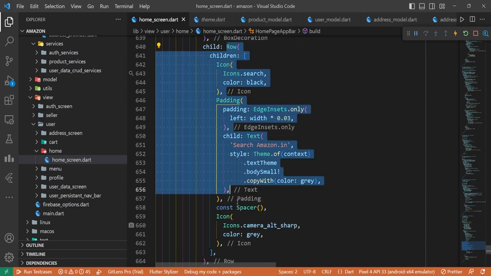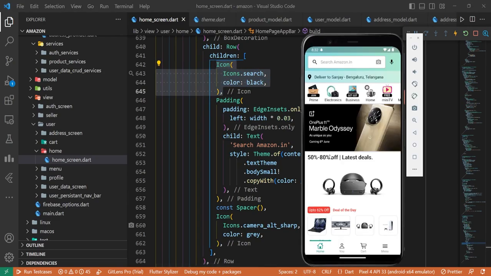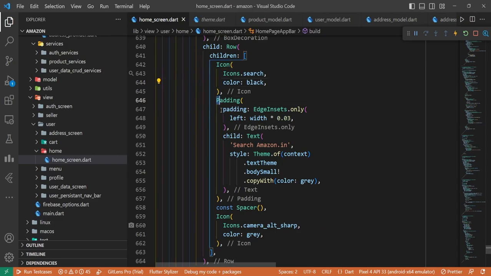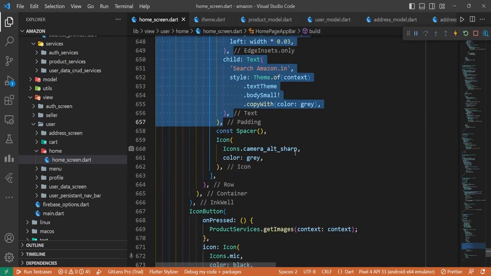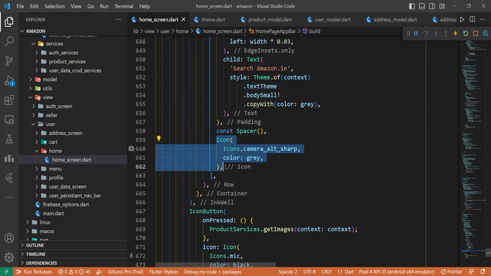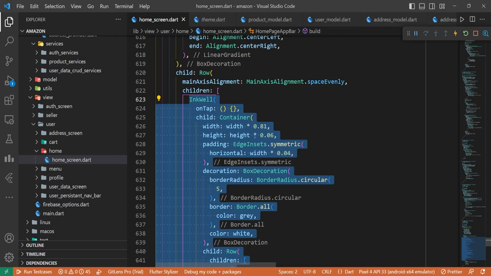And in the row there are three things: the search icon, as I've shown you, then with a little bit of padding the text, that is search Amazon.in, and at last the camera icon. Okay. And that's it. This is the replacement of our previous text field.